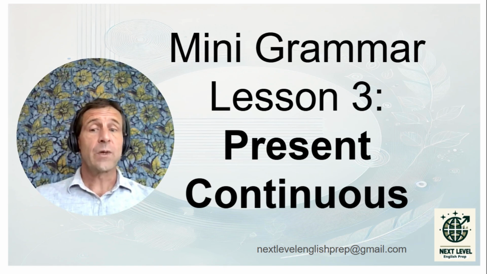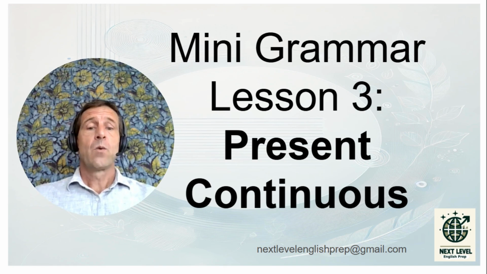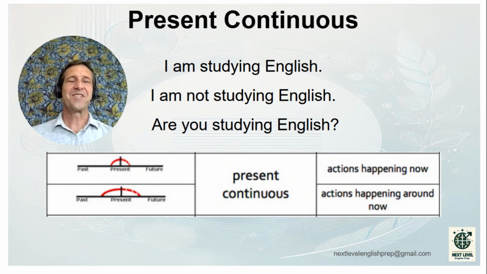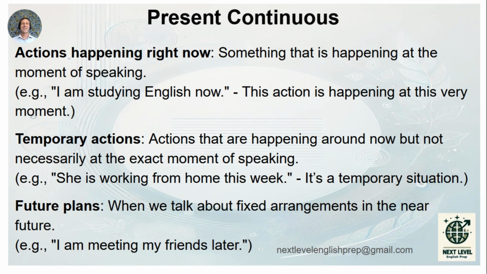This is lesson 3 of our mini grammar lesson series, and today we'll be learning about the present continuous tense. The present continuous is really useful. It helps you talk about what's happening right now, around now, and even future plans. Let's get started. So, when do we use the present continuous?